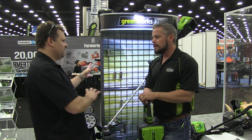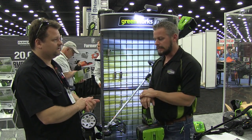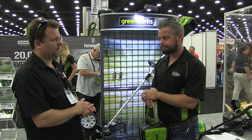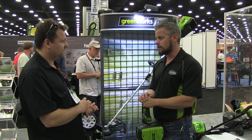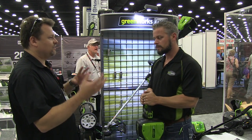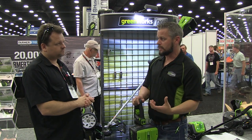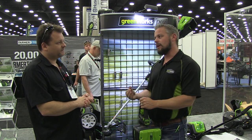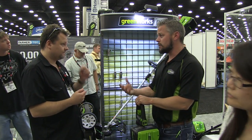What warranty do you have — is there a different commercial versus residential warranty? Four years on residential and two years on commercial. Coming in 2016, the commercial warranty will be one year on the battery and two years on the tool. On the batteries, you're going to get about 800 cycles before you only regain about 60% of full charge. That's a long time compared to others. Any lithium-ion battery is susceptible to sub-zero or freezing temperatures over an extended period of time. There's a board that won't allow it to exhaust itself in a tool, but cold will pull it out. So you definitely don't want to store it in a truck box all winter — try to get it inside a garage. It's better to keep it charged for storage, but it doesn't have to be.